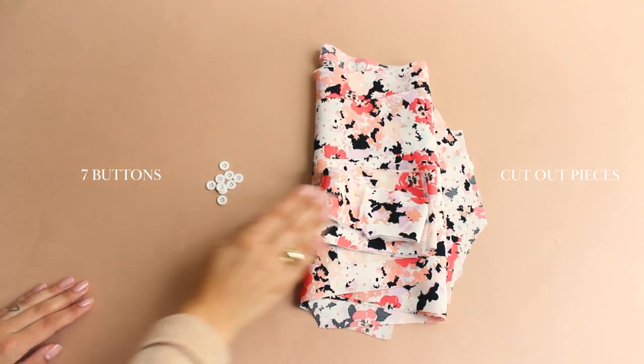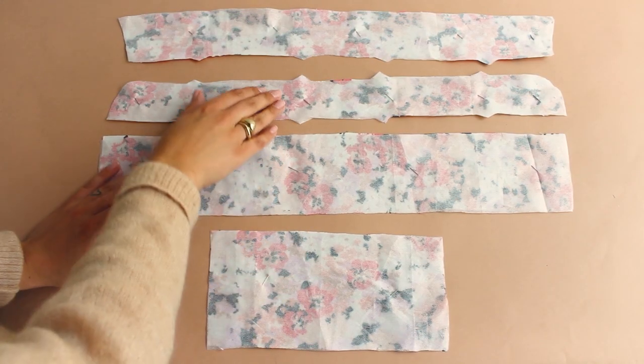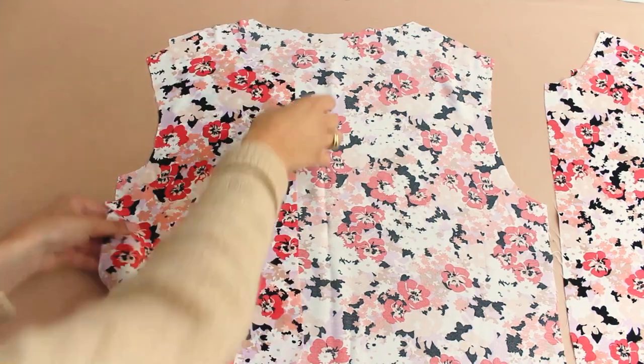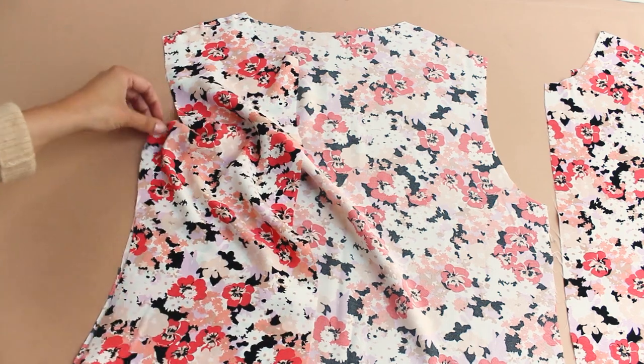First, prepare 7 buttons and cut out pieces, interface cuffs, shirt placket, collar band and collar. Then join back and front panels together using a French seam technique.